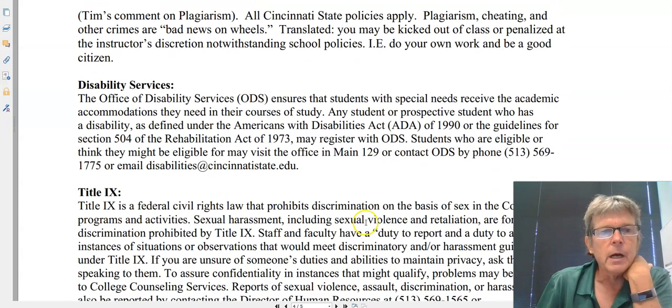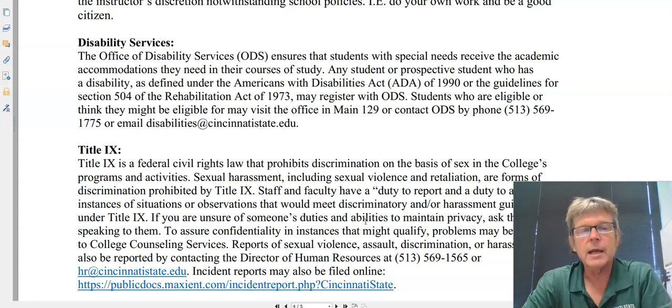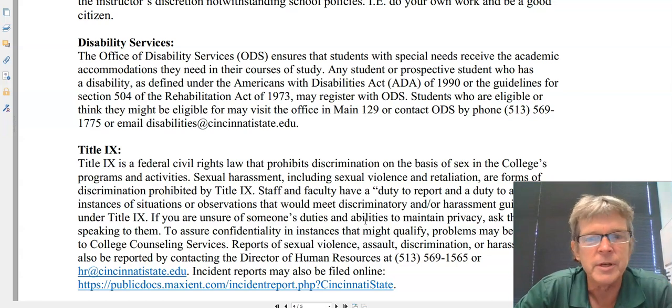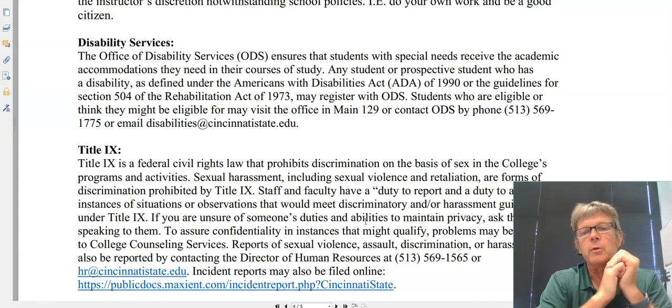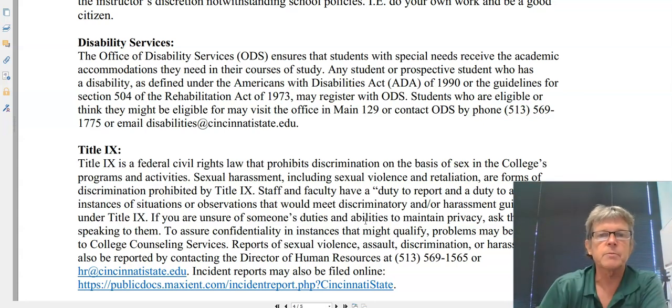All right. We have an Office of Disability Services here. So if you have some kind of learning issue, and we've had a lot of really smart people who have had some learning issues and you would never even know, these guys will help you, and they will not only help you, but they will work with me, and if we need to make some accommodation, that is no problem. Disability Services will hook you up.